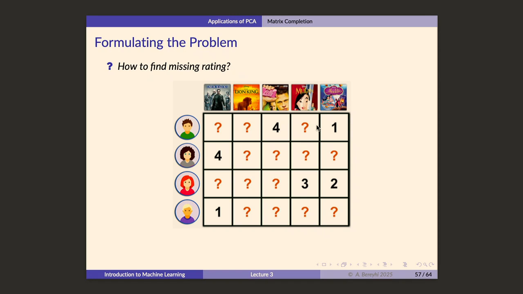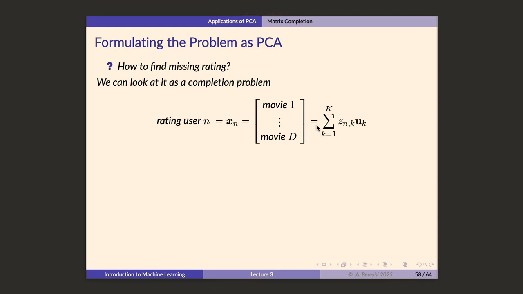How you can think of it: let's say I have one specific user, and I have lots of movies inside my portal, right? And for each of them, in the ideal case, this person could give me some rating, right? But he's not giving all of them. He's just giving a few of them, right? So this is the D-dimensional thing, which is the D different movies you have and the rating of the person for every single one of them, but you don't have all of them. But one thing that could be, which is eventually the case, is that you can write it down in terms of the superposition of a few principal components.